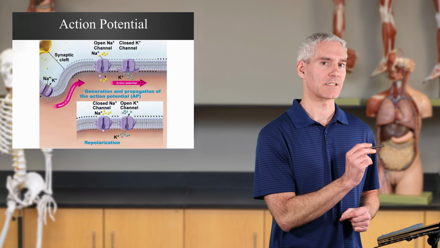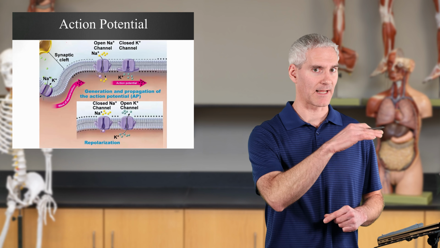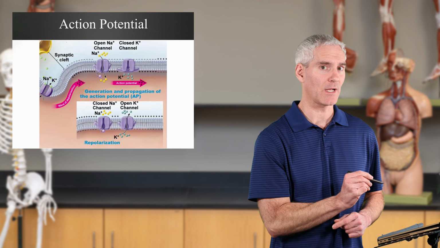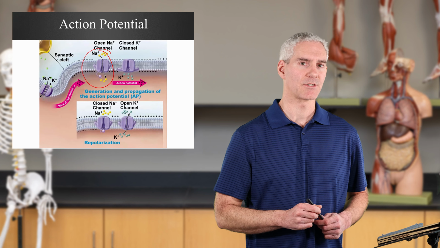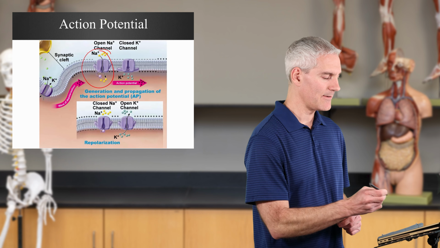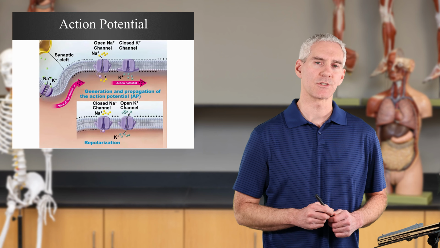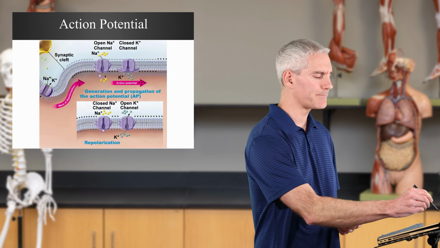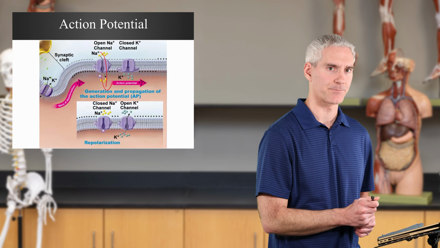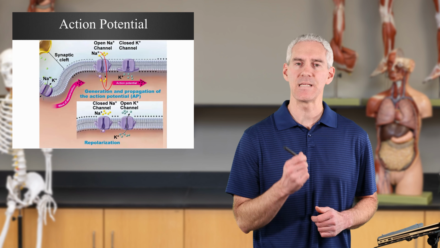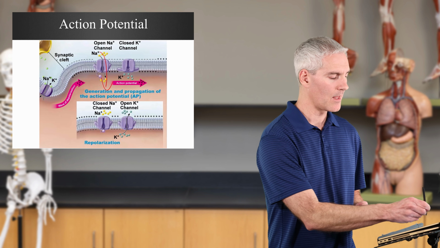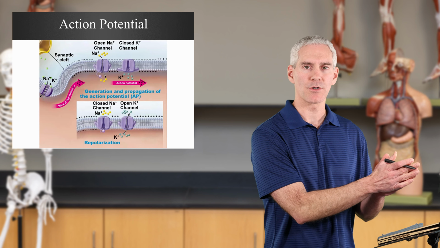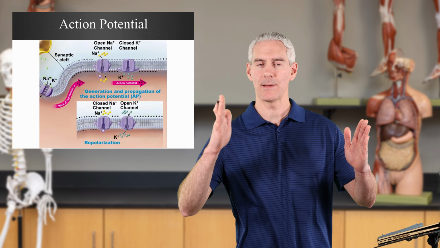We know as long as you hit threshold, that negative 55, you're going to trigger a voltage regulated sodium channel to open. If that voltage regulated sodium channel opens, sodium is pouring inside the membrane. The inside becomes positive. It depolarizes. All right, that depolarization is going to wash down the membrane.